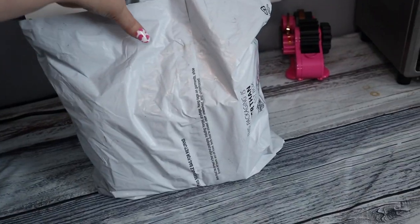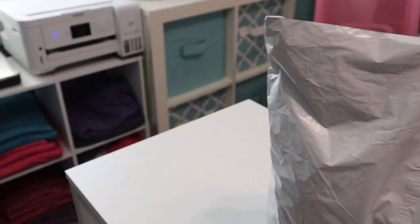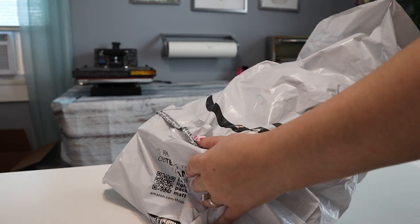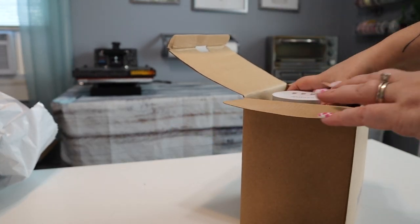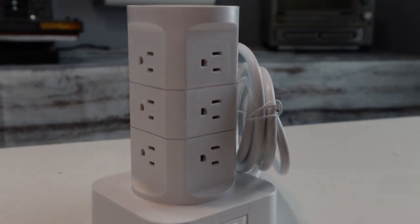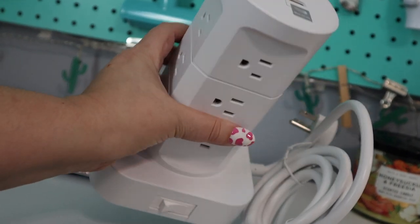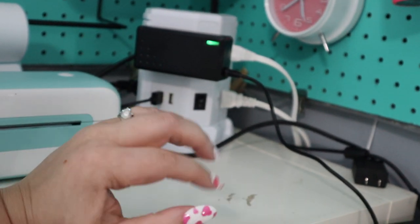All right, now that all those shirts are put away, now we can open up this Amazon package that I got. All right, so as you can see here, I got another one of these power towers, or at least that's what I call them.